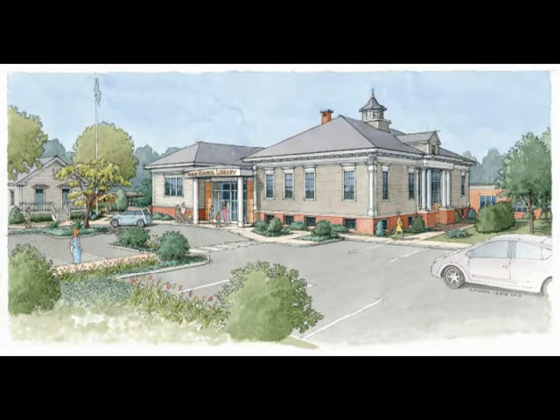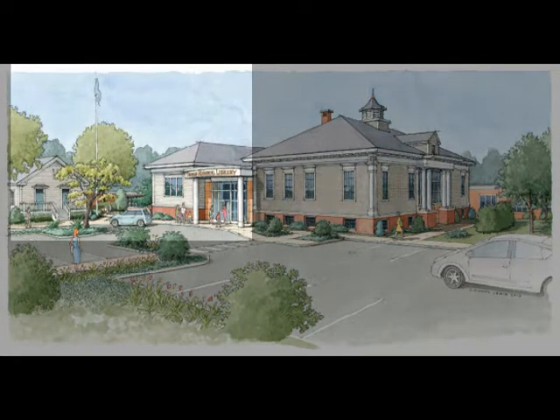This is a view approaching the library from Scott Dyer Road. The completely renovated Pond Cove School Annex building is on the right. A new drop-off area and covered entrance canopy are centrally located. The addition incorporates roof forms, materials, and proportions that are compatible with the historic Pond Cove School Annex and conform to the town center design standards. The existing and new construction will incorporate sustainable design strategies, proven materials, equipment, and technologies that are durable, low maintenance, and energy efficient. The new green garden and pathway to the lower level green spaces are framed by the new addition on the right and the historic Spurwink School on the left.